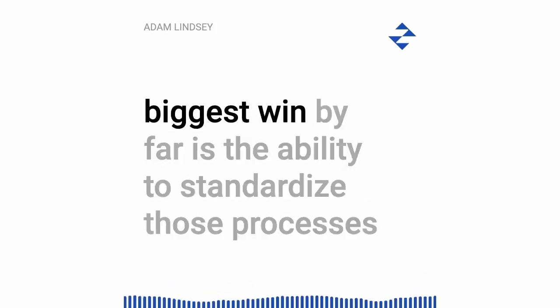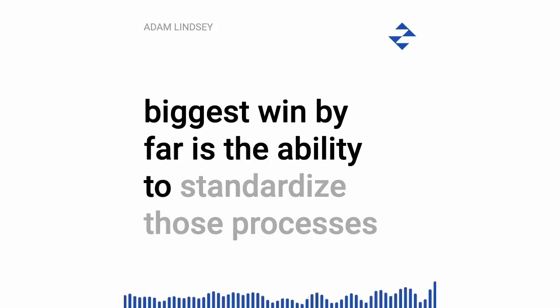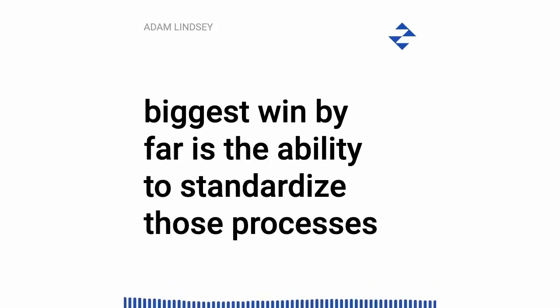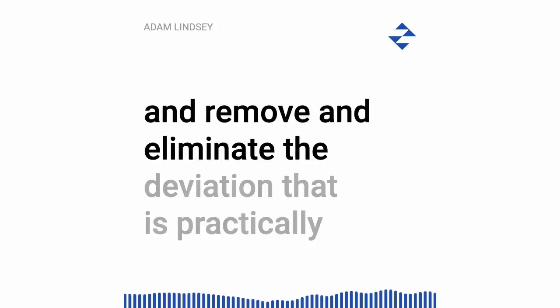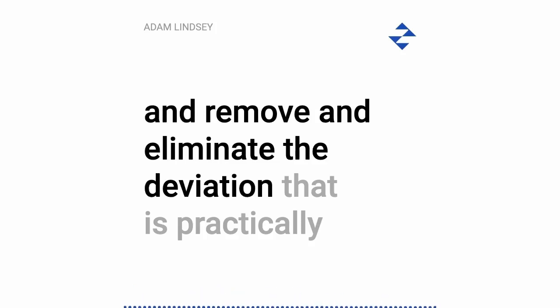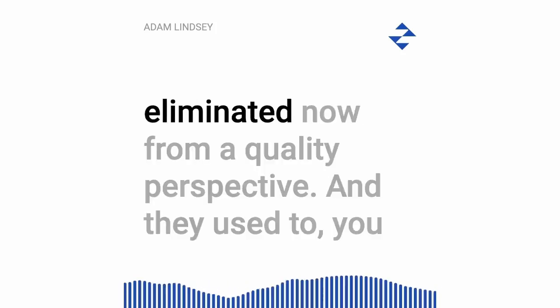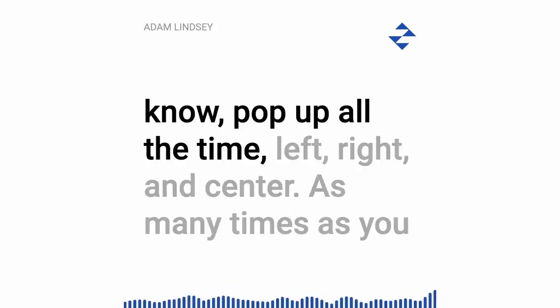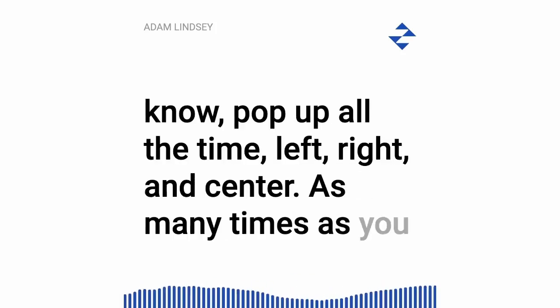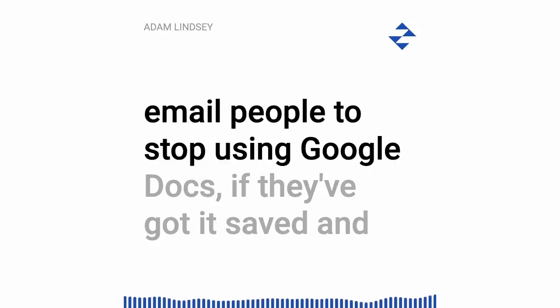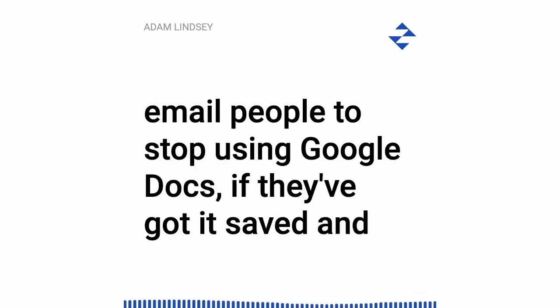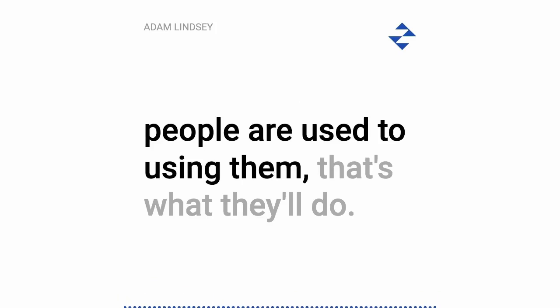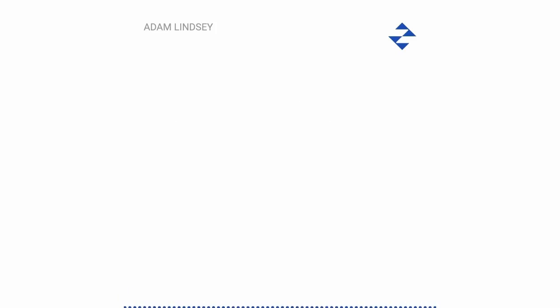But I think the biggest win by far is the ability to standardize those processes and eliminate the deviation, which is practically eliminated now from a quality perspective. And they used to pop up all the time, left, right, and center, as many times as you email people to stop using Google Docs. If they've got it saved and people are used to using them, that's what they'll do.